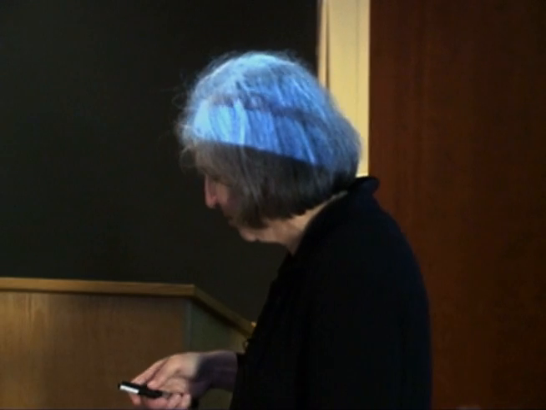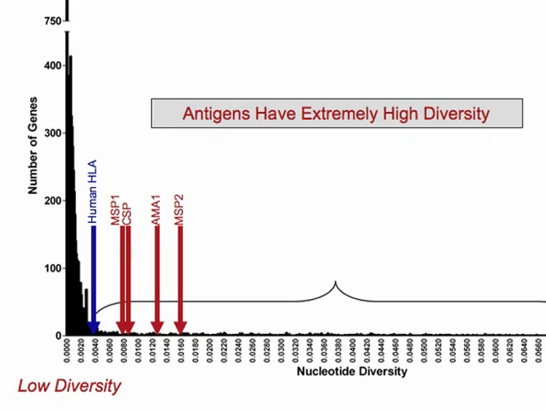Oh yeah, I forgot to point this out. This is the most diverse human gene. It's not exactly fair because this is a diploid organism, the calculation's different, but this is its relative spot. So the most diverse human gene, focused actually on the diversification in your immune system, is actually less diverse than these parasite genes.